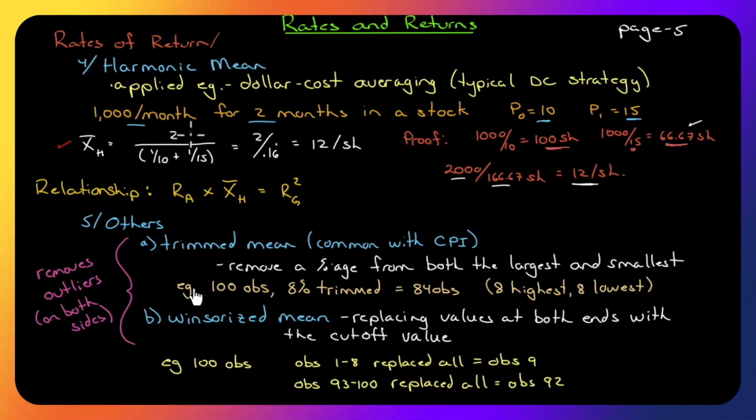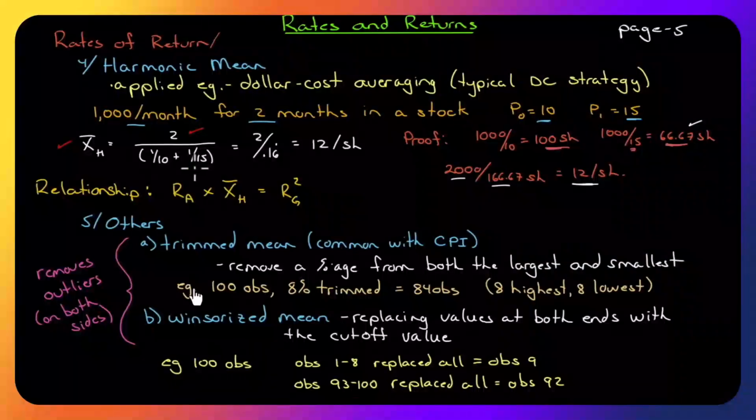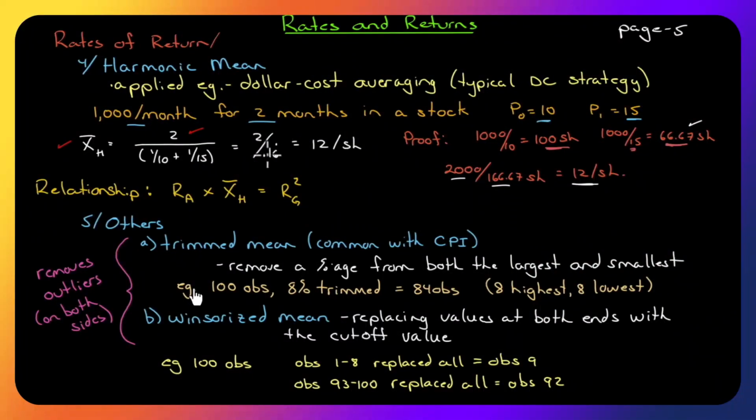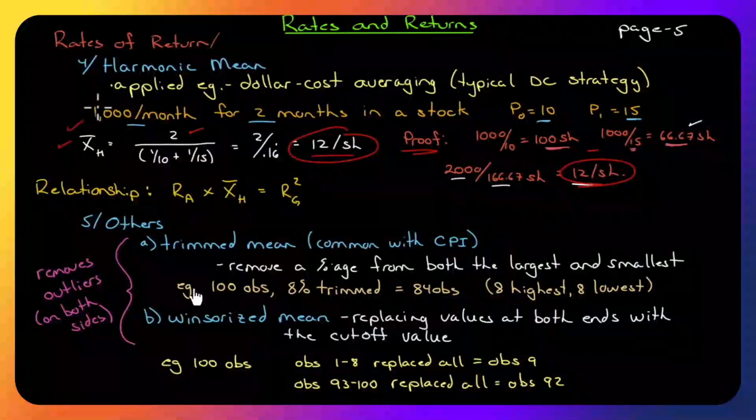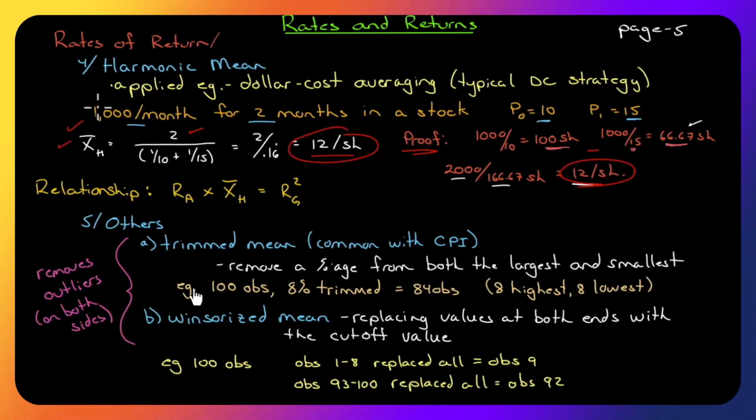So our numerator is n, which is 2. Our denominator is the inverse of the prices, 1 over 10 plus 1 over 15. It's 2 over 0.16 repeated. You get $12 per share. And I say proof. This is doing it the long way, just so that you can feel comfortable. Sometimes when we use a formula that doesn't look intuitive, we think, are you sure that's the right thing? So it's always nice to provide the proof to say, look, it is. Once we see that it is, we can then simply trust the formula. Even if in our heads we can't intuitively see why, we've done the background work, we've done the proof, we said, okay, it comes to the same thing.